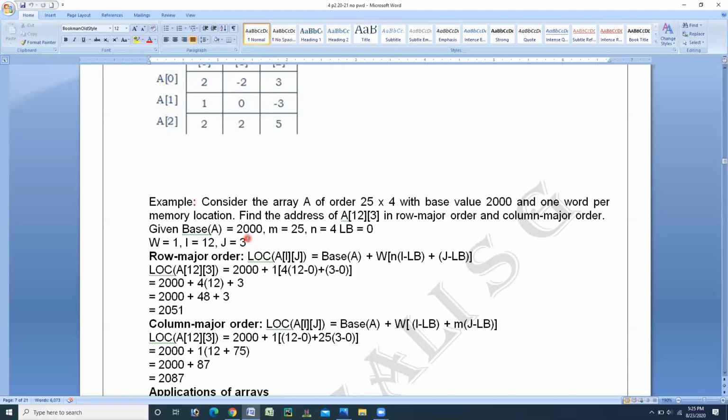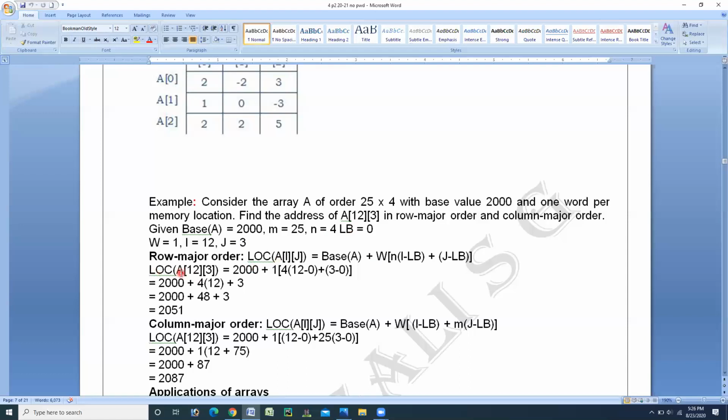First, we'll start with the row major order. The row major order formula to find this particular element's address is LOC of A of I, J equals base of A plus W times (N times (I minus LB) plus (J minus LB)). By using this formula, you substitute the given values and you'll get the address of A of 12, 3 in row major order.